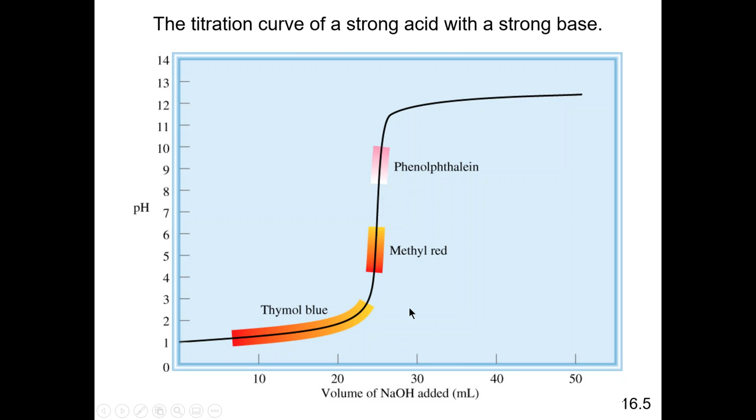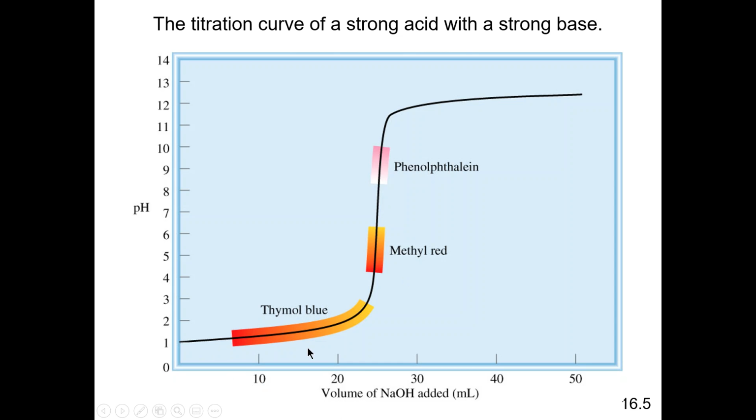So any indicator that you're going to choose to indicate the equivalence point must experience a color change within the pH range from 3 to about 12, right? So that's the reason why we could not use thymol blue, because its color change does not occur within that range. If we had used thymol blue to indicate the equivalence point, then based on the experimental results, the equivalence point would come too early, because you would observe the color change here, whereas the equivalence point is much further, right?